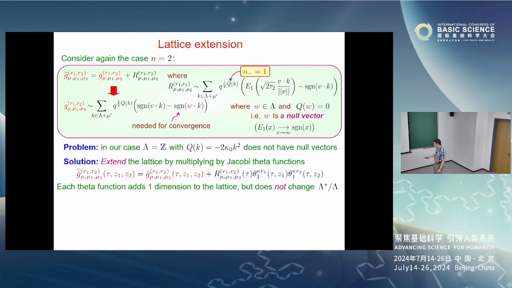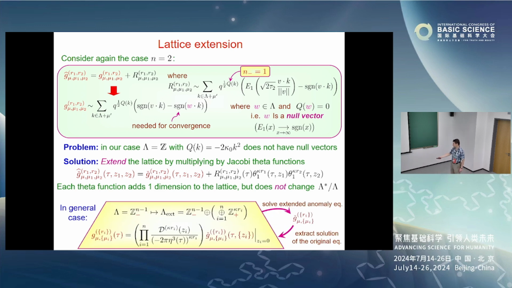That's important. More generically, for arbitrary charge, our lattice is like this, and then we multiply by some number of, again, Jacobi theta series. We get a new equation for new functions g check, which will depend on some number of additional elliptic variables z, but that's fine. We then solve this equation, finding g check in precisely this way. And then there is a procedure to get back the original solution: we apply certain modular derivatives on the solution and put all these extra variables to 0, and one can show that the result is a modular form. Okay, so it looks like we found a way to find a solution. But again, no, there is a problem.